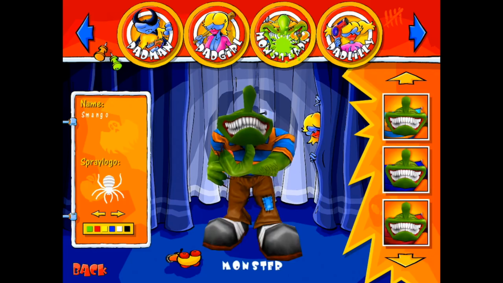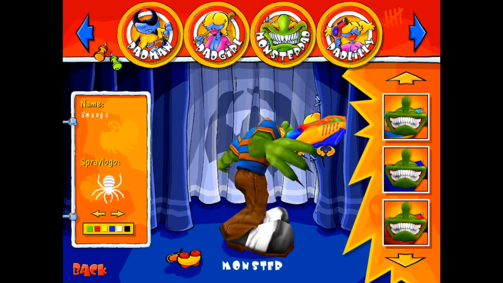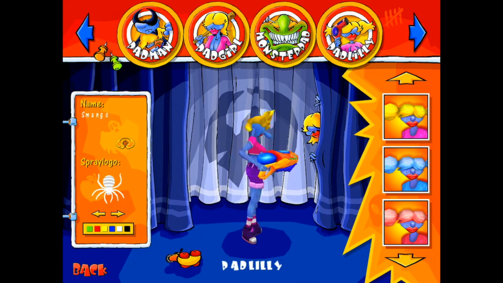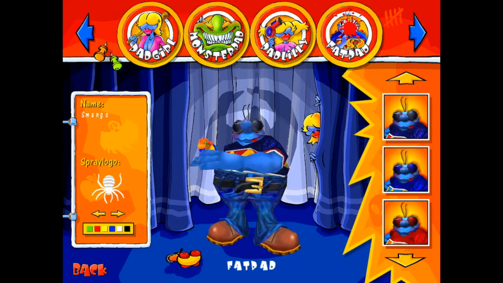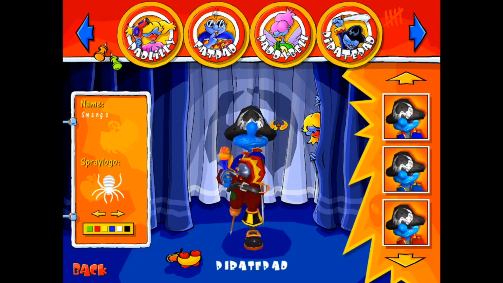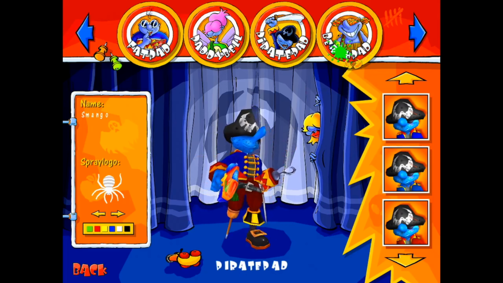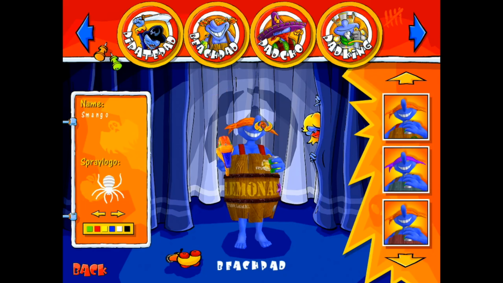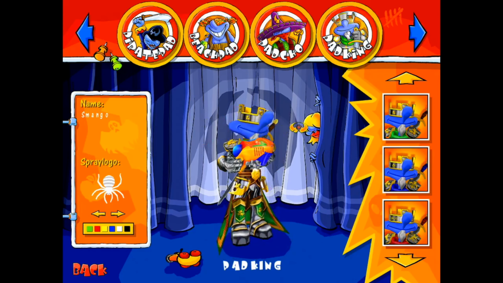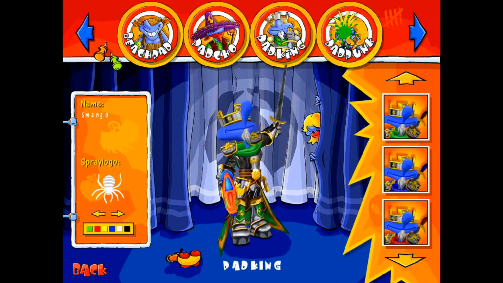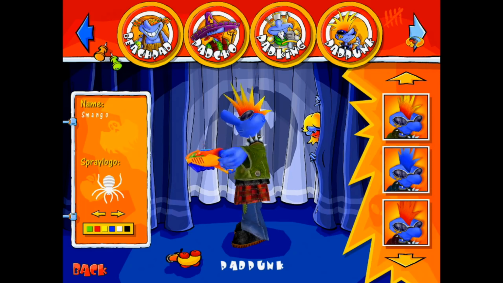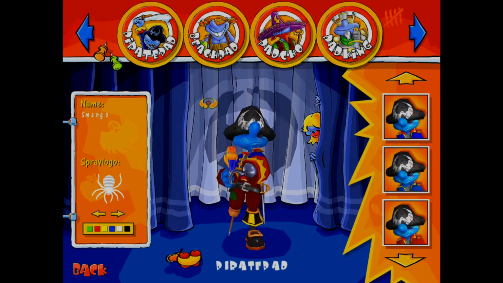So when you're setting up your player, you can choose a wide variety of all the Padman world people that he's created in the game. Some of these I've seen in the comics, some of these I haven't, but they're mostly just blue creatures. My favorite's the Pirate Pad. I don't know about you guys, but I'm ready for some gameplay footage. Pirate Pad.